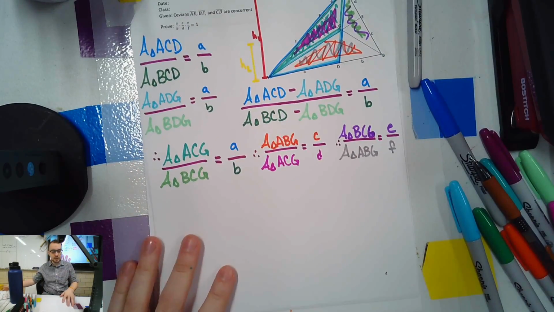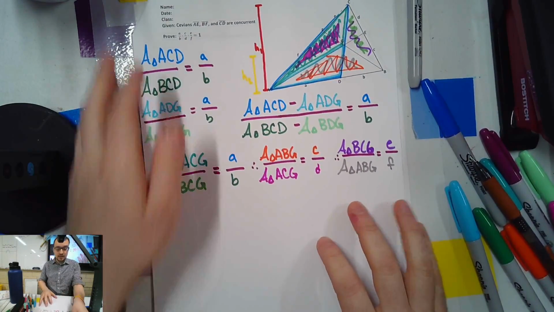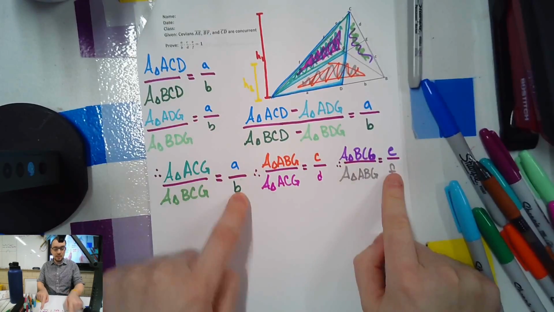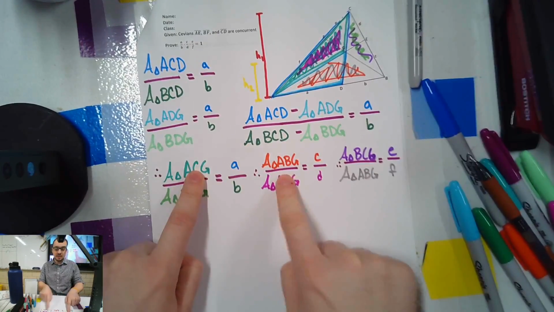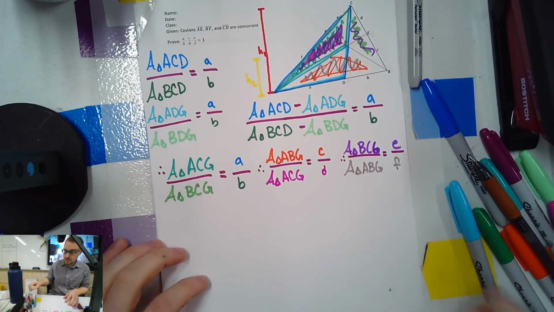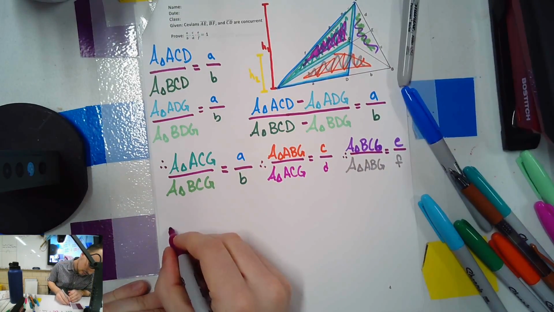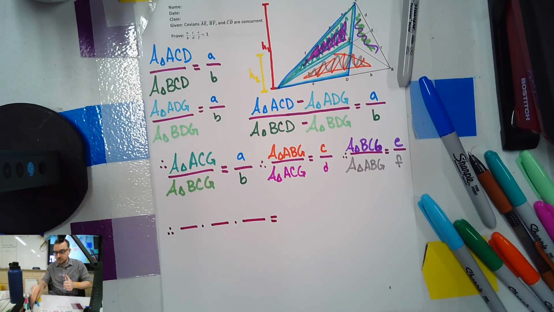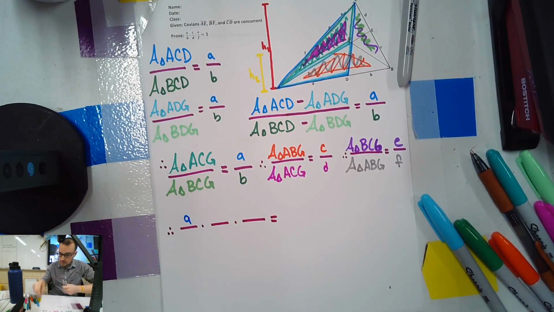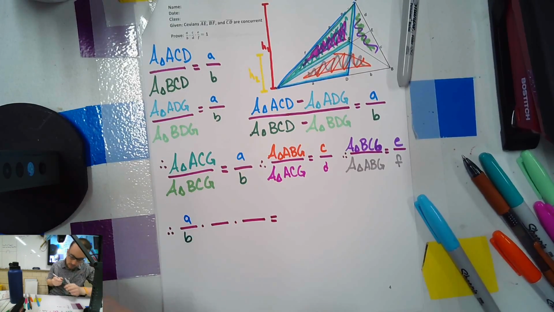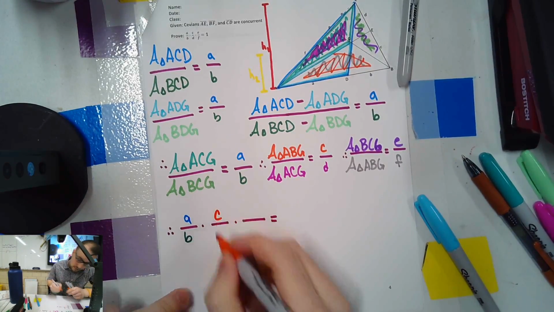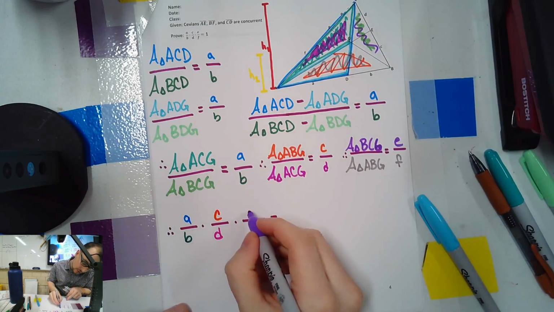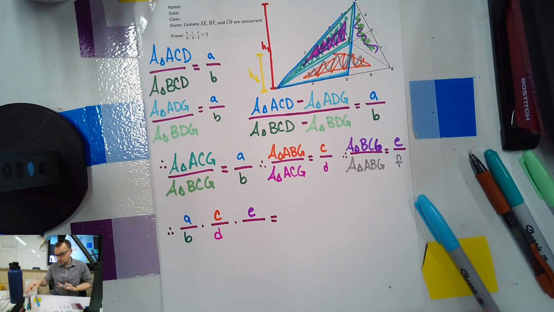All right, so here's the big brain play now. Now, I know what A over B, C over D, and E over F equal, right? And so now when I multiply them all up, I can set them equal to something, right? This stuff. And this should all multiply to be 1 if this is true. So I'm going to say this. Therefore, I'm going to multiply them all up and substitute. We have A over B, C over D, E over F.